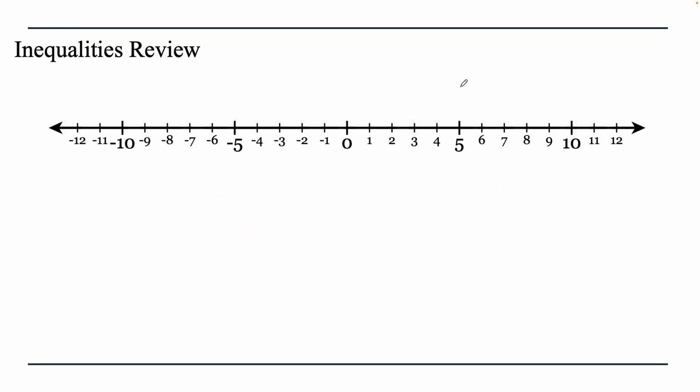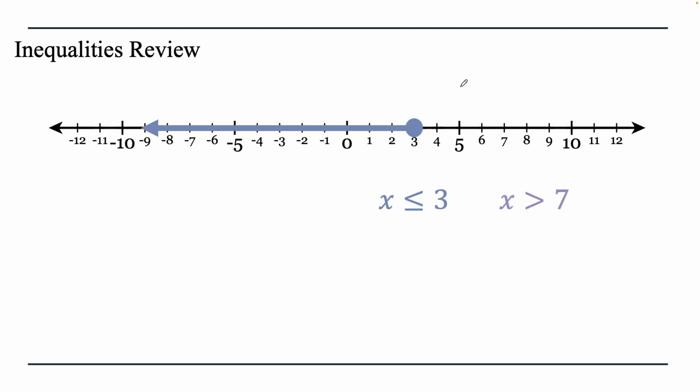Let's make it a little bit more complicated, shall we? What if I tell you that x is less than or equal to 3? I want a number that's less than or equal to 3. So anything on the number line that's below or to the left of 3 would apply. Does 3 count too? It says less than or equal to 3. So yeah, 3 would also count. So I'm going to put a closed dot there.